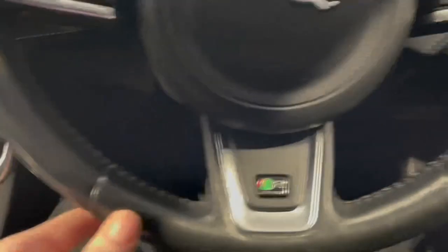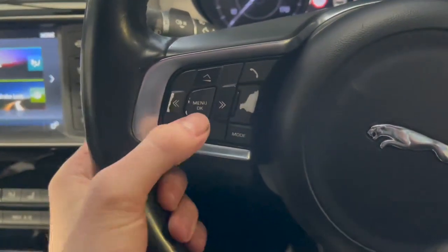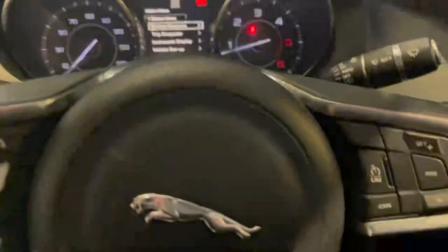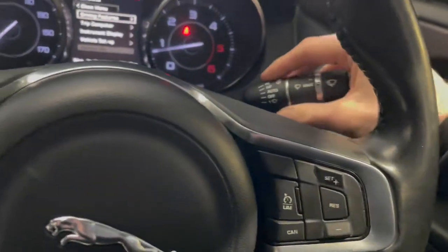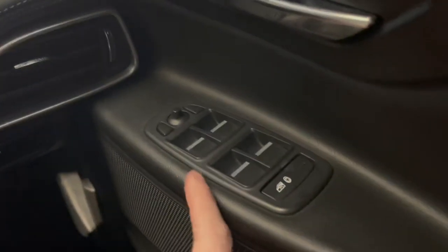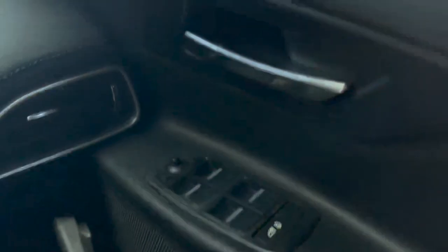You've got your full leather steering wheel, really nice sporty steering wheel with controls on either side. You've got your menu buttons to adjust your digital driving dash, which can all be changed through here. You've also got your cruise control and limiter on this side, and your indicators and windscreen wipers on this side. Going down to the side, you've got fully electric automatic windows and the ability to adjust your electric wing mirrors.